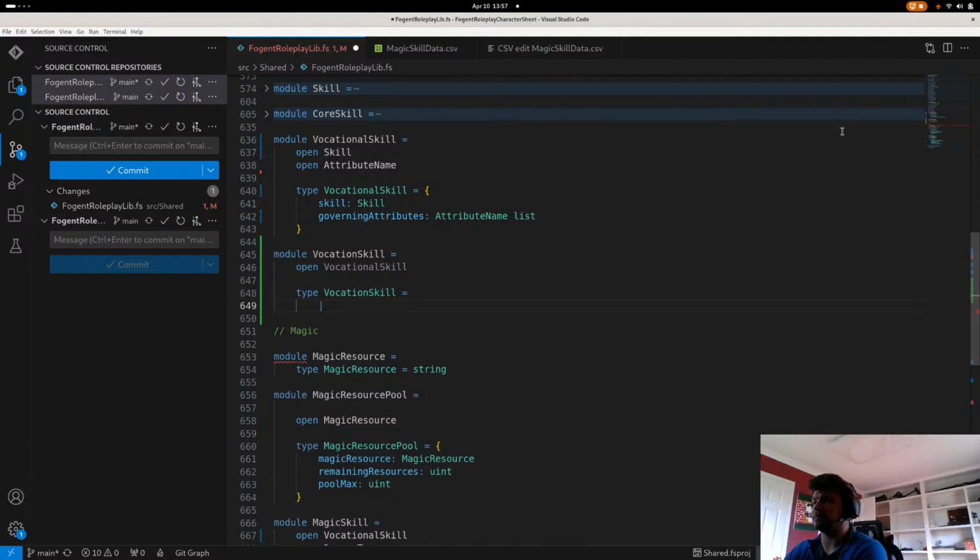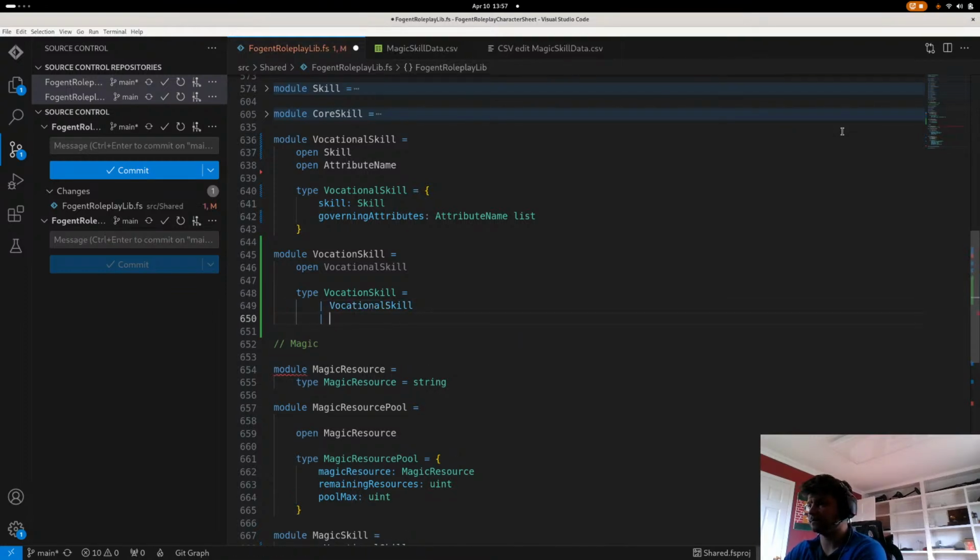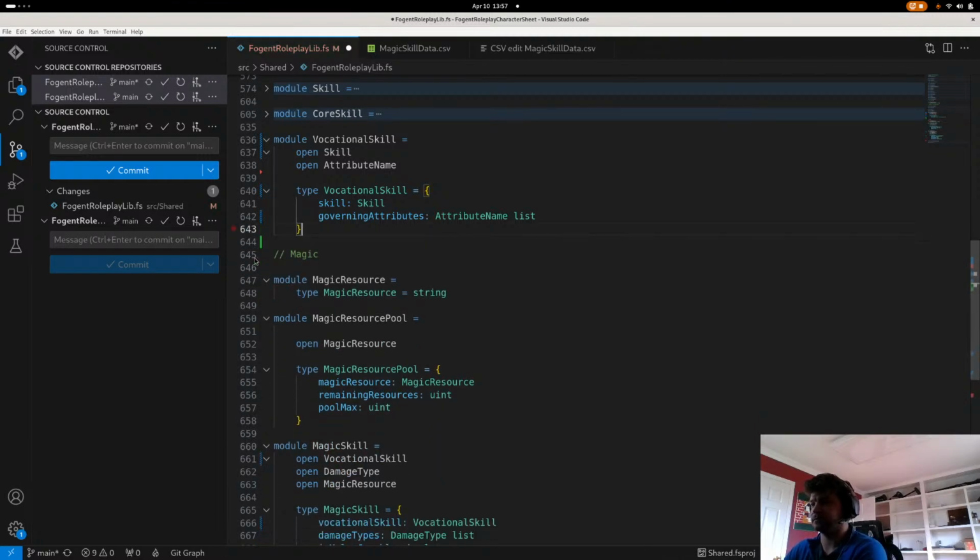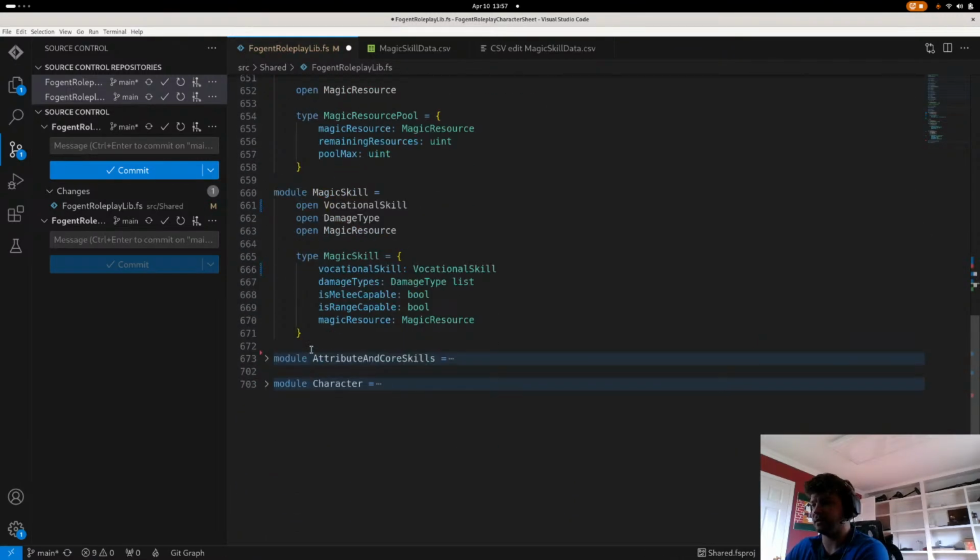And it's either going to be a vocational skill. This has got to be beneath here.